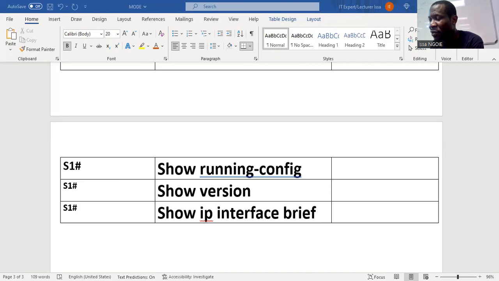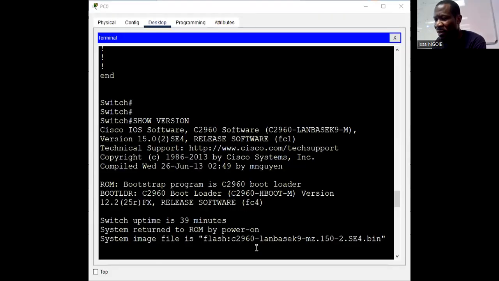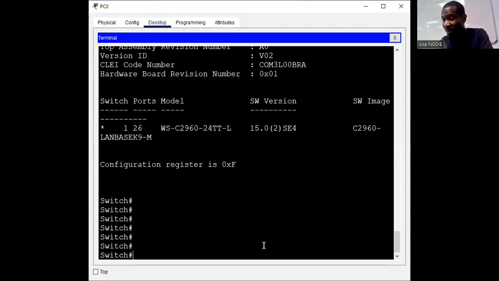So I can go to the configurations and show you how to do it. Okay, you can press enter. You must be in privilege mode. When you are using the show command, you must be in privilege mode.